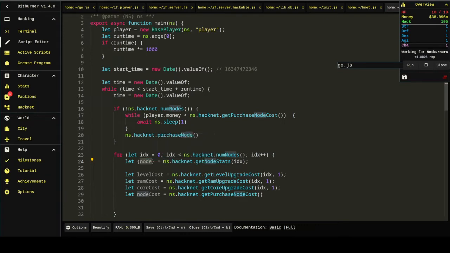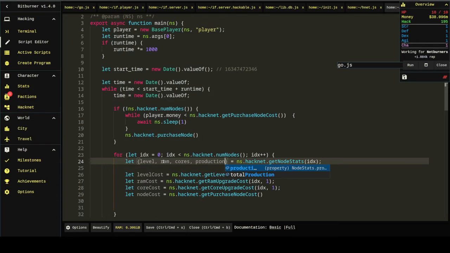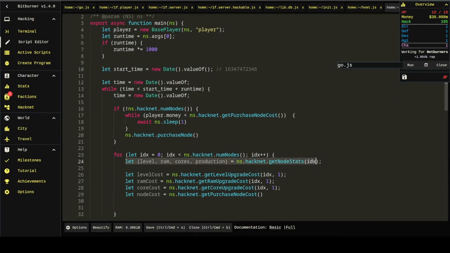To do that, you go RAM, cores, production, because get node stats returns a node stats object which has the following properties: level, RAM, cores, and production. If you write it like this, it actually splits those out, destructures them into a variable called level, one called RAM, one called cores, one called production.